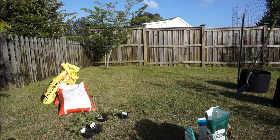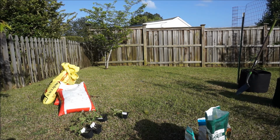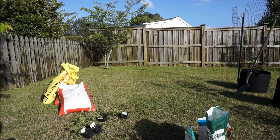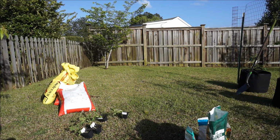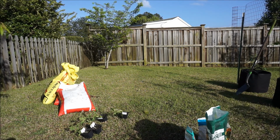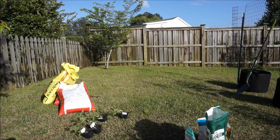Now, what I do know about watermelon is that they really like warm nights. Tomatoes, you can get away with some dips into the 40s, even the high 30s, and it's not really going to hurt the plants. But watermelons, they don't like to see even 50s. And my lows moving forward are pretty much in the 55 to 60 degree range. So within a couple of weeks, we'll start seeing 60 degree nights. And before I know it, the 70 degree nights will be here, I'm sure, once July rolls around. But I think 55 and up is probably a good enough time to put in my early watermelon.